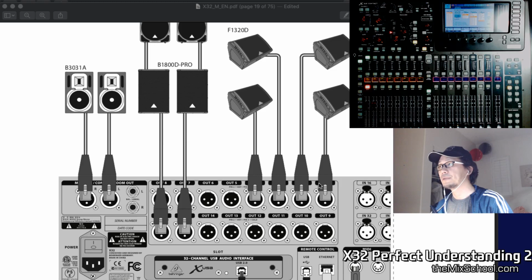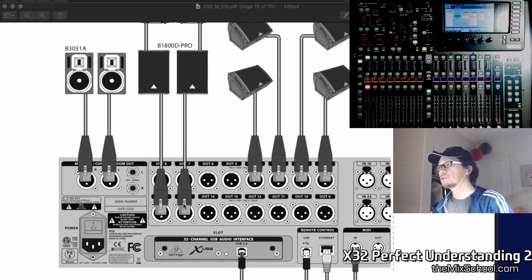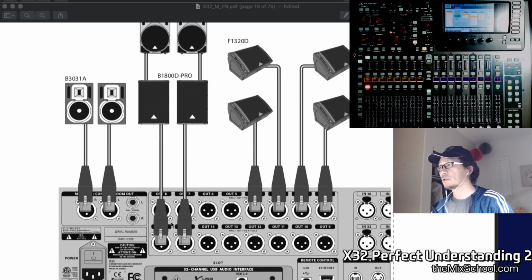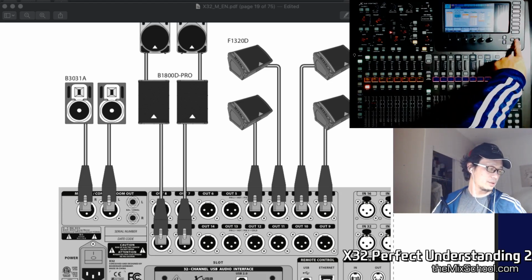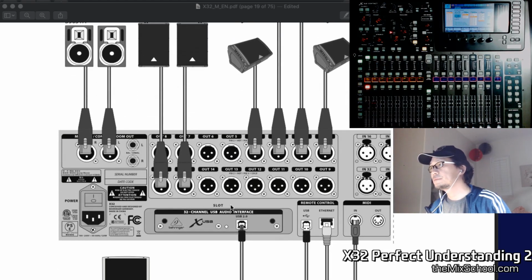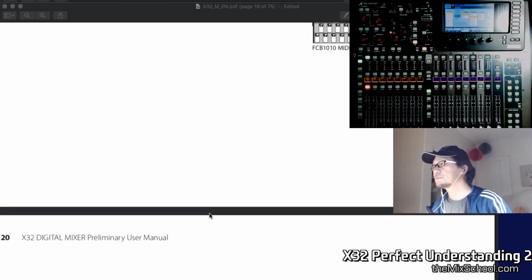So built-in amp. This is line level, not speaker level, so we have to have an amp here. This one too, and this is for the main speaker system. So the 15, 16, or we can route this on the route menu here. Aux out, okay, and monitor here. Yeah, we're doing this.